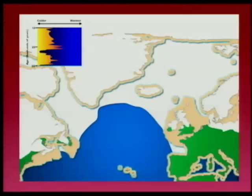Now, this is supposed to be an interactive video, which apparently is not working here, but I want to explain it to you, because up here in the corner, we have a chart showing the changes of the water temperature of the North Atlantic, starting here at 22,000, when the Solutrean people come into Northern Europe. It was quite cold. The blue down is cold, and then as it gets warmer, the yellow comes up, and you can see it's quite jaggedy.